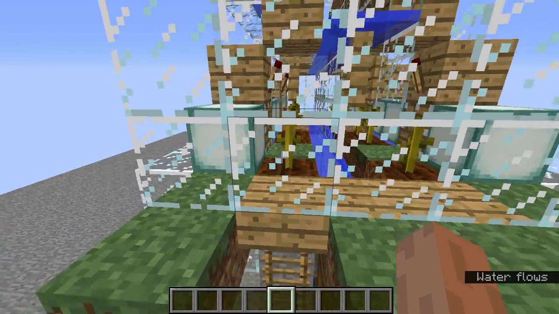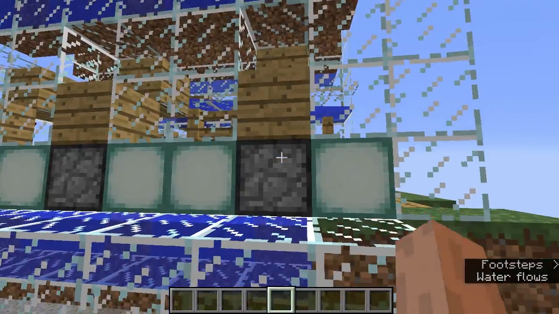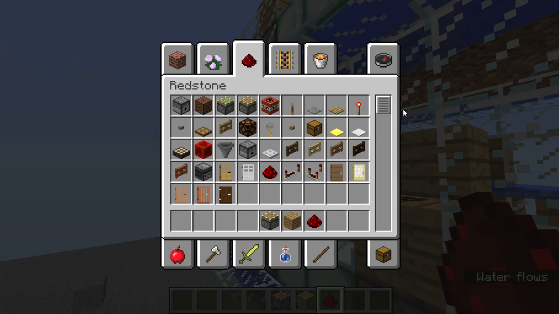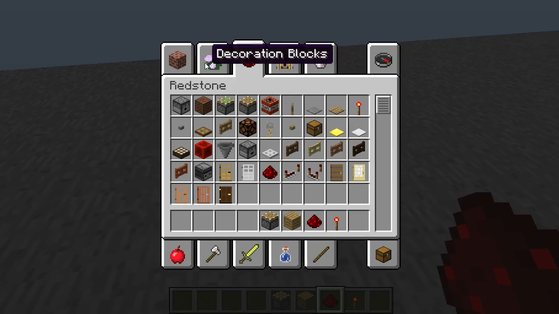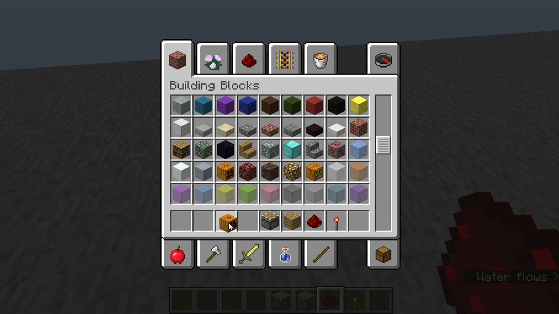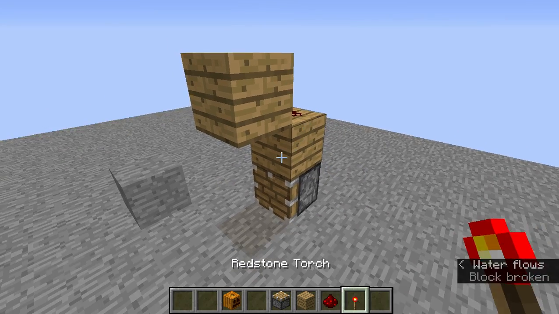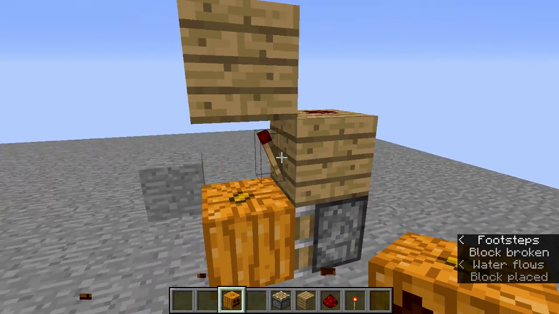glitching of certain objects. The main difference between his old pumpkin melon farm, the one he made back in 2015, and what I'm doing right now is that I can prevent glitching. And what I mean by glitching would be, now we know what it looks like.